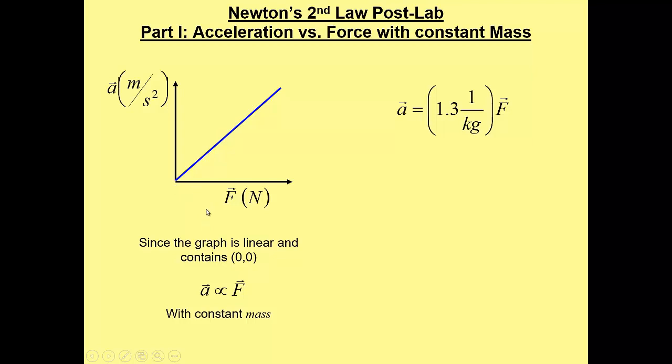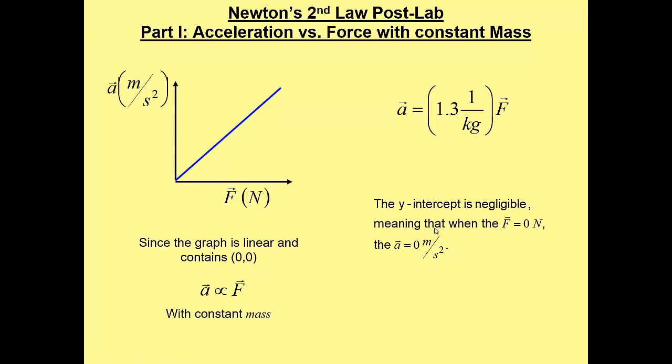But logically, it also makes sense, because the 0, 0 on this graph means when the force is 0, the acceleration is 0. Which should not shock any of you, because that's just Newton's first law. We didn't use the term acceleration. We said when there's no net force, objects just continue in their same state of motion. But that means they don't speed up, slow down, or change direction. They don't accelerate, as we now know the term. So the y-intercept here is just Newton's first law, a special case of the equation that we're deriving, which we're eventually going to call Newton's second. So you don't have to add a 0.